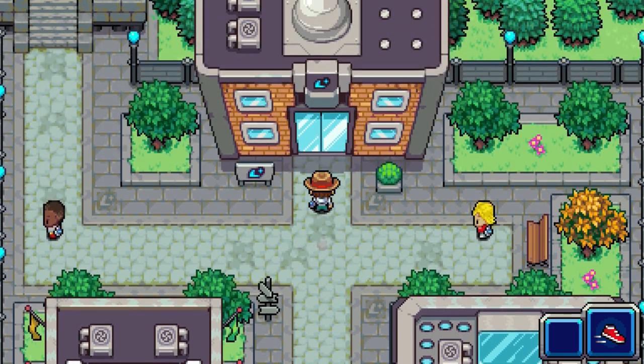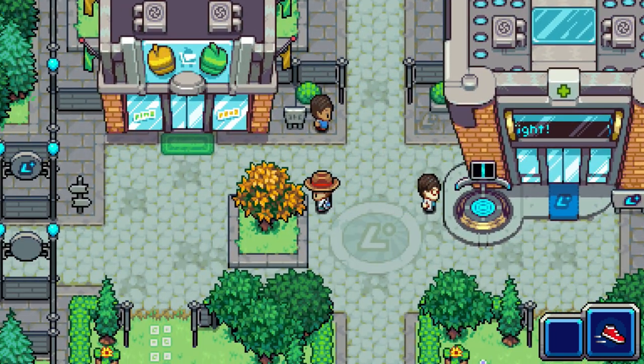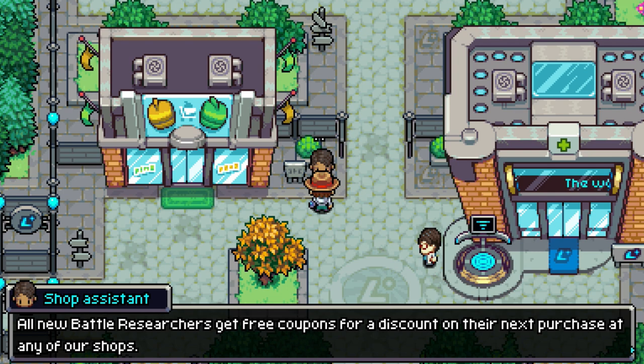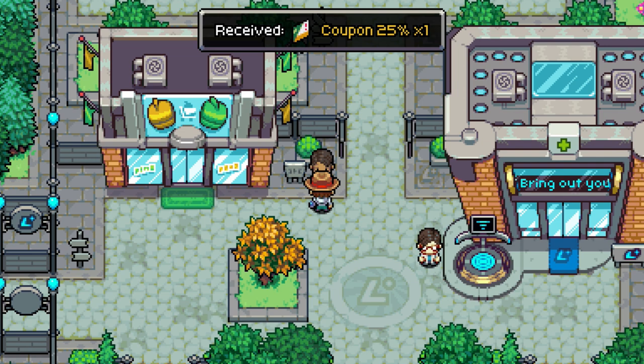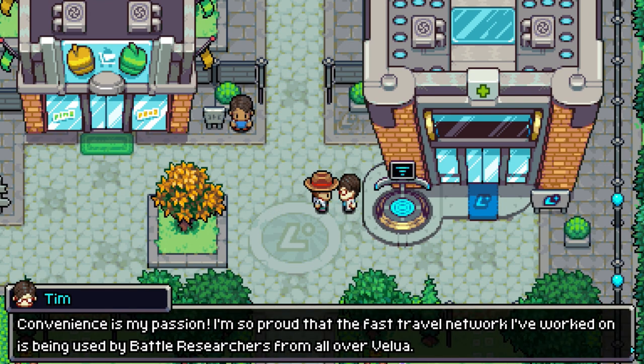Where we left off was right here, if you remember. That's where we went inside the lab and stuff, but there's a few more buildings in here that we can actually go to. Fresh Phaser and Luck, we're running a special promotion. All new battle researchers get free coupons for a discount on their next purchase at any of the shops. Coupon 25% times 1. Coupon 50% times 1. Okay. Sure.